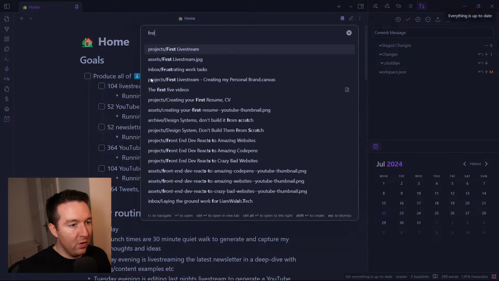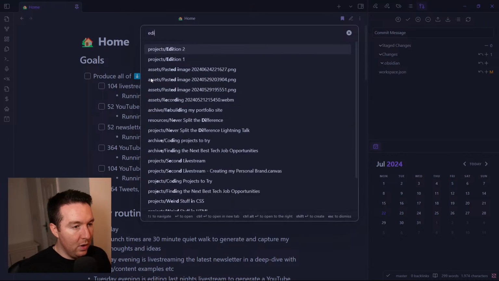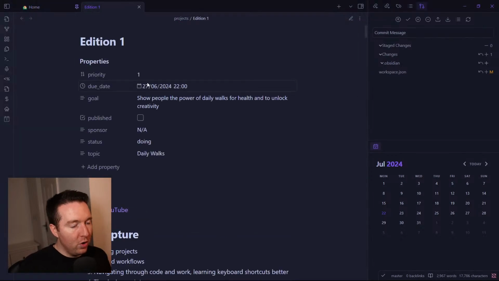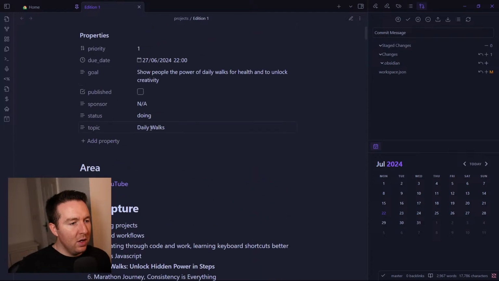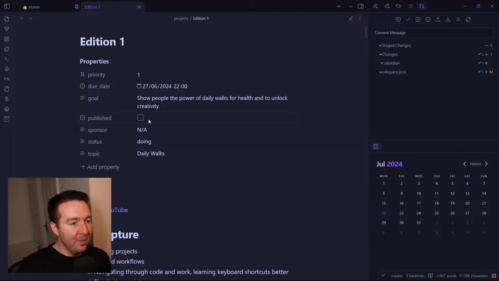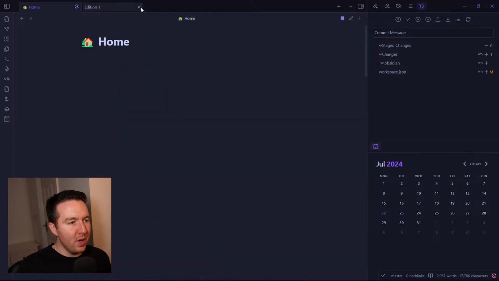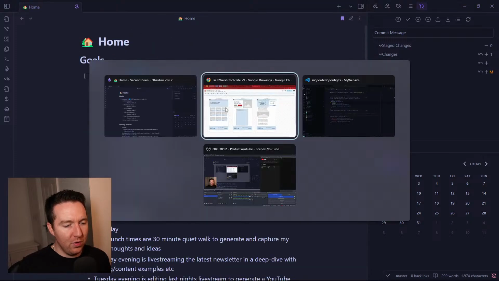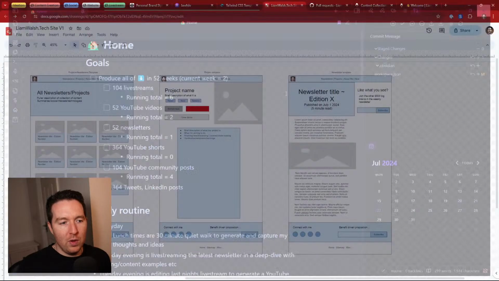So first edition, shh, don't tell anybody, secret. So edition 1, daily walks. I haven't really tagged things a lot, so I'll leave it for now because I don't like just throwing in things for the sake of it if we're not going to use it. So leave that out of the way for now.